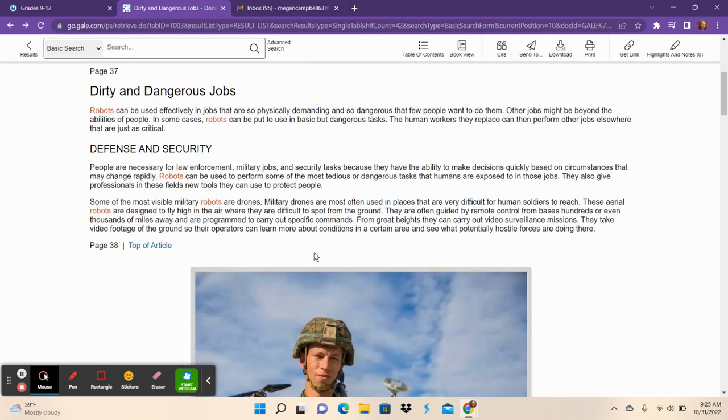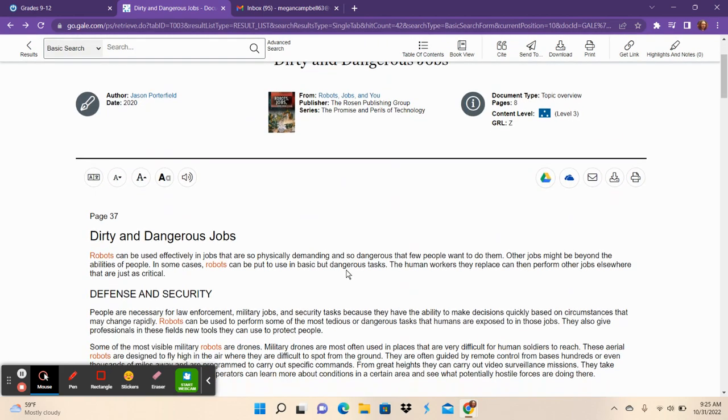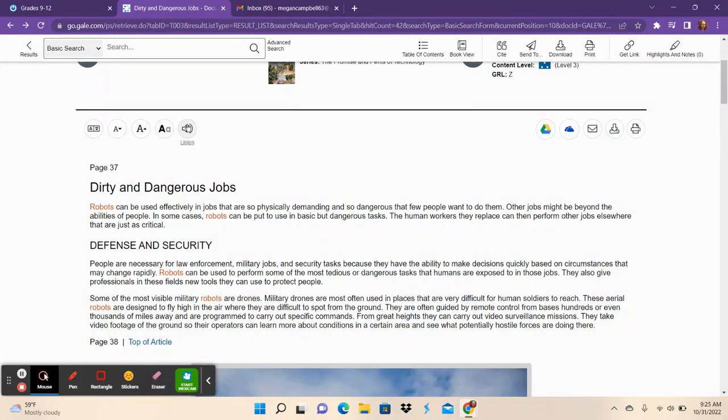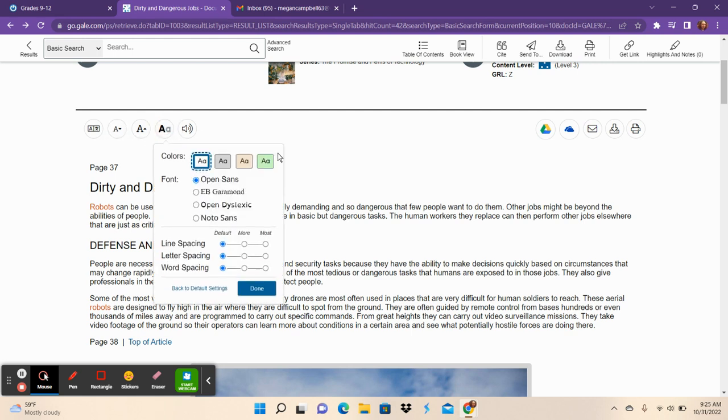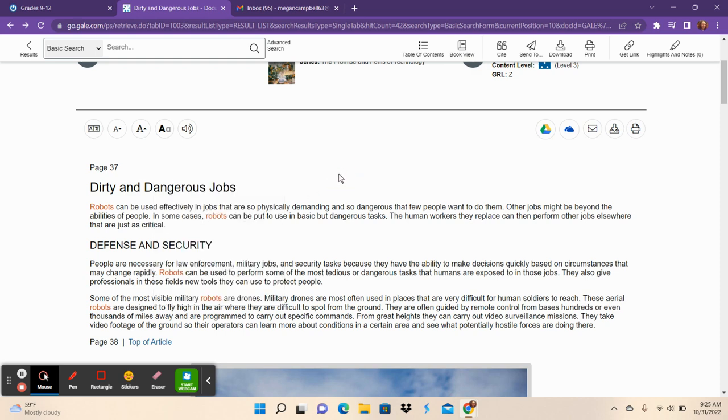When you're in this table of contents view here, you can annotate. One of the first really nice pieces is that it can be read to them. So they can listen to it, plug their headphones in, and really make sure they're getting the information the best way that they need to within there. You can also change your font sizes. There's a lot of display options. There's also a dyslexia option, which I can show you how to find if you want, if you're using that for your students, to ensure that they're getting the best reading experience that helps them the most.